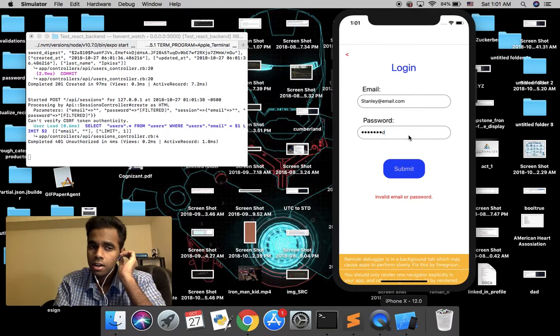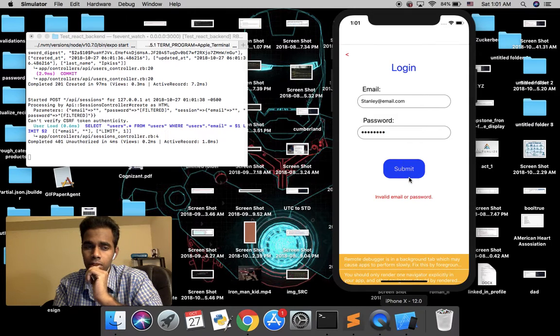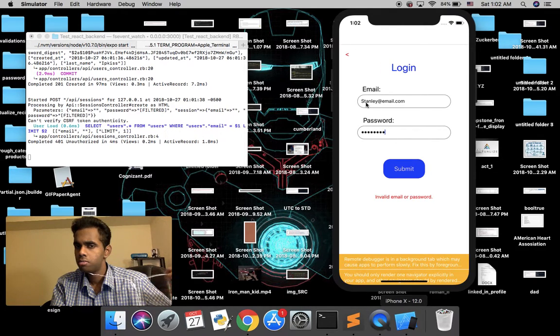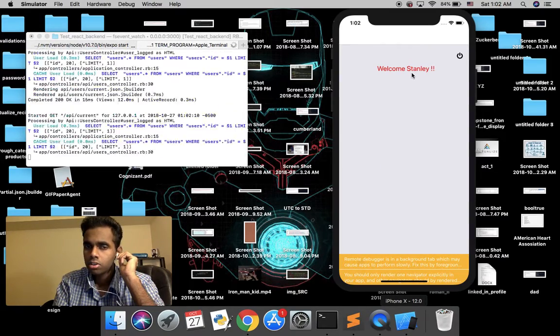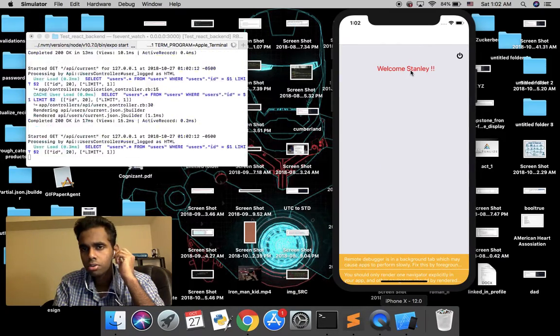All right. If it's good, if I hit submit now, it's gonna take me to a welcome page, which basically has nothing except it's gonna show the user's first name, which is Stanley. So it's showing the user's first name.